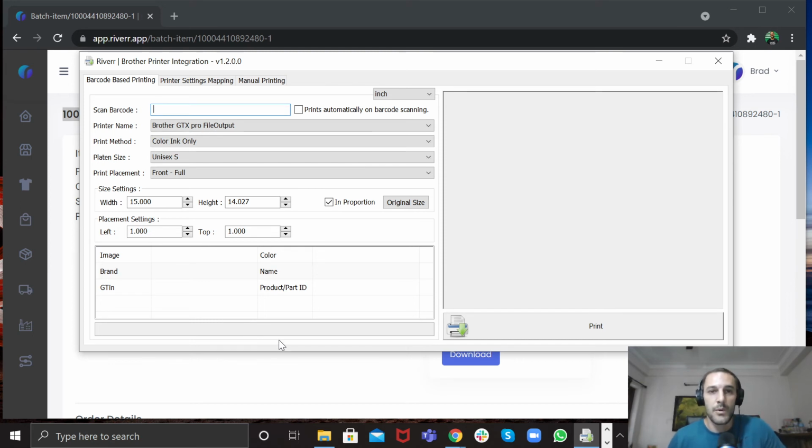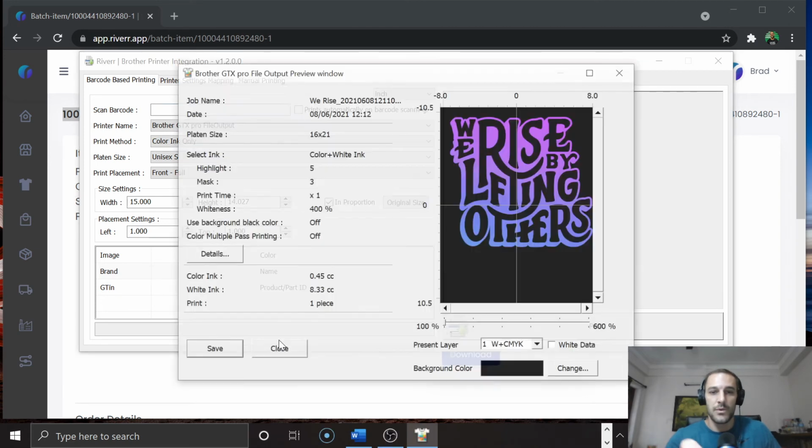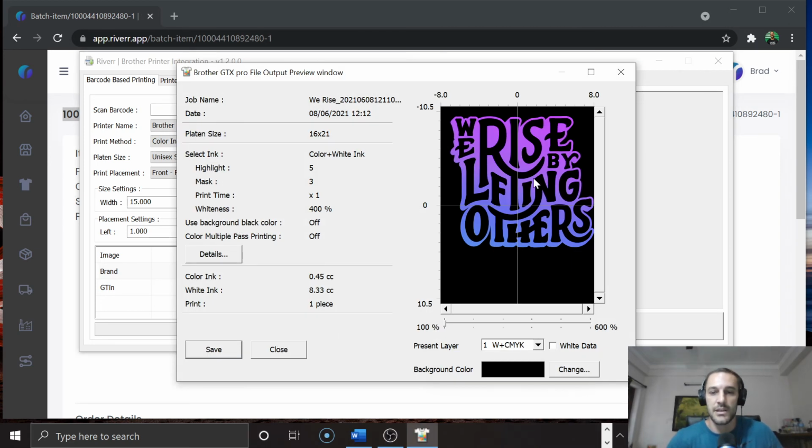And so normally what we would do is we'd scan it, and here we can see the output of the image. So it has the 1 by 1 offset, and it has the max width. So then it created the height according to that. Okay, but we don't need that.